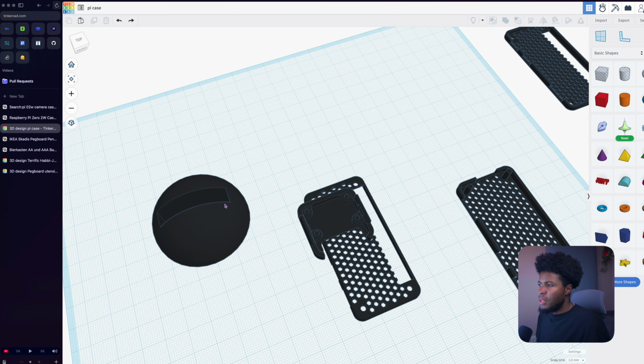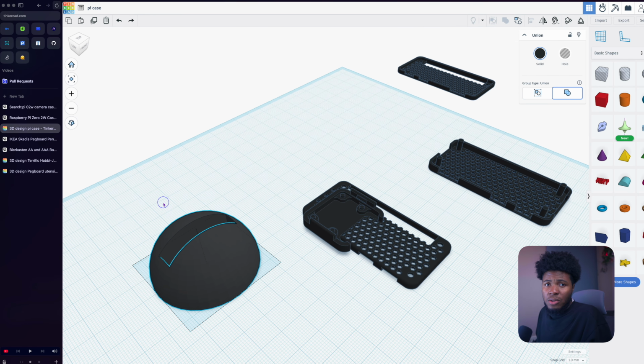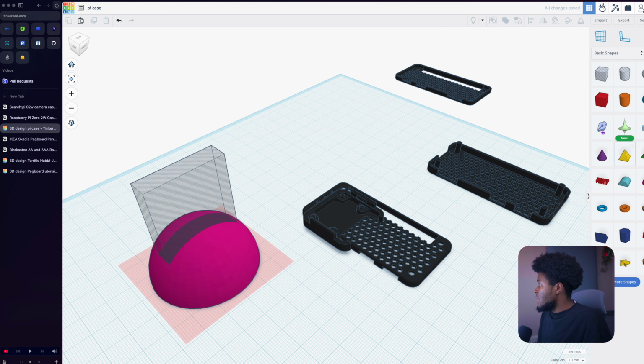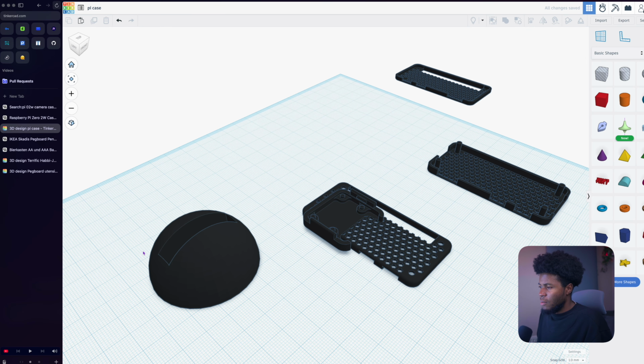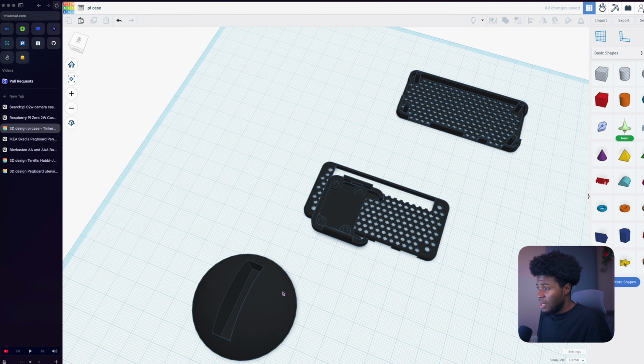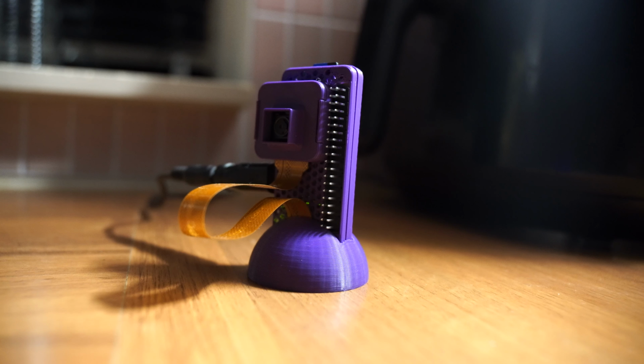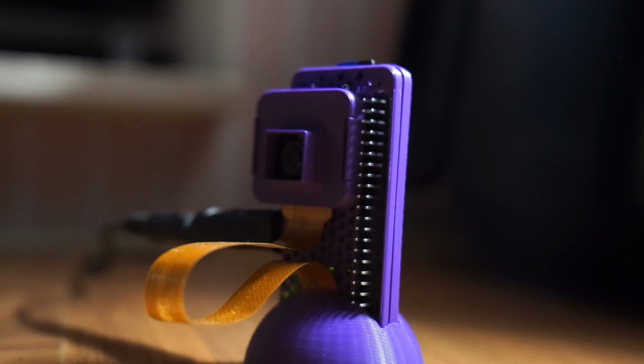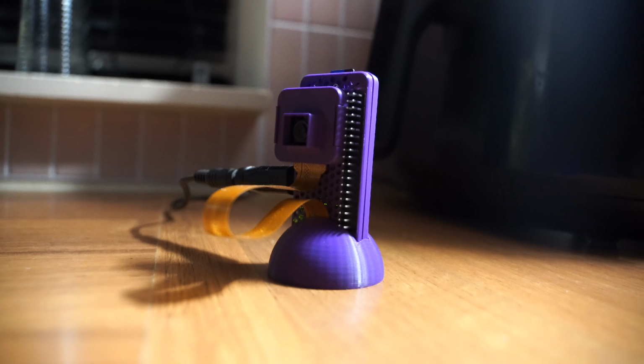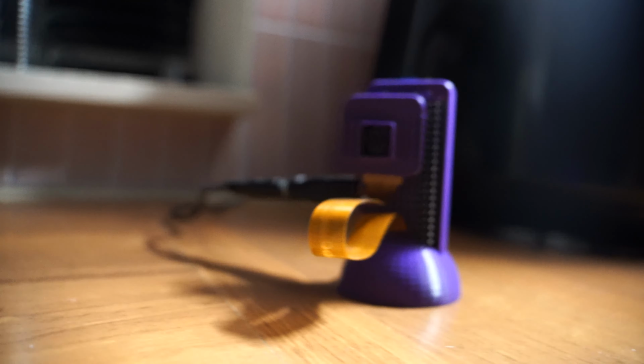And then I also created this. Now this is very easy to create as a beginner. Basically I used, I think it was this shape, yeah, this shape, and I added another hole here. So by adding that hole here and combining them together, I now have this one I measured. And now when I put these two together, I can easily sit it into this Pi holder or whatever you want to call it.